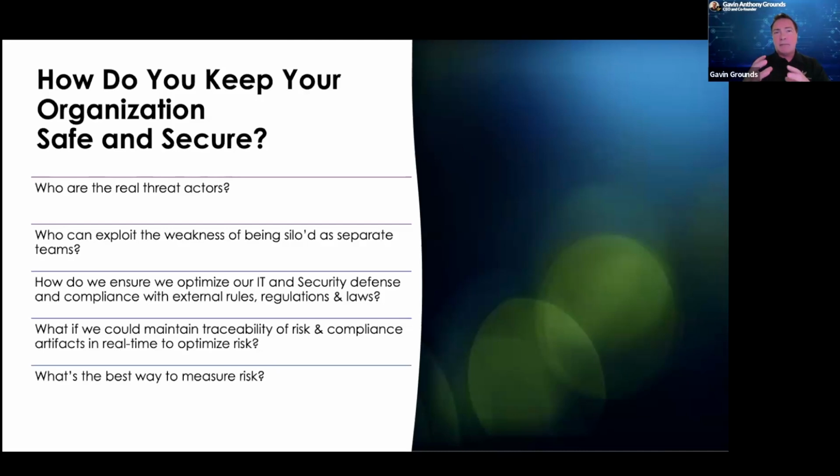And to compensate for that, by the way, I know I've said this a few times, and some people laugh and then get startled and then laugh again: from a methodology perspective, we look at threat actors as not only being cyber threat actors, like an advanced persistent threat or somebody who's going to launch a ransomware attack against us, but a threat actor could also be a regulator or an auditor.